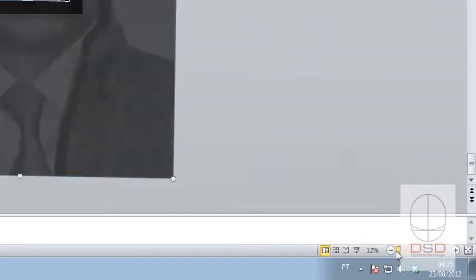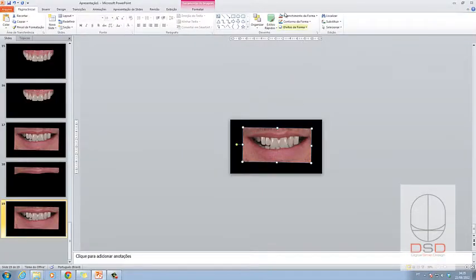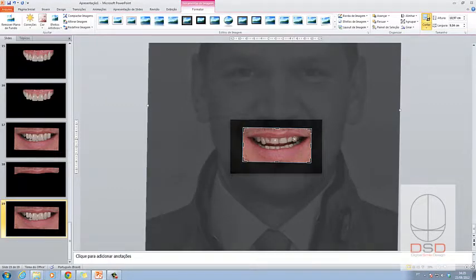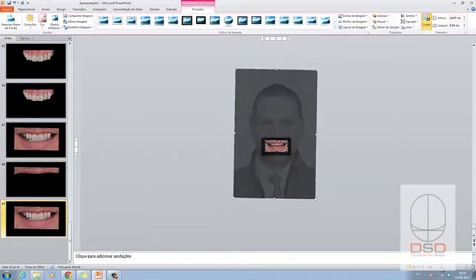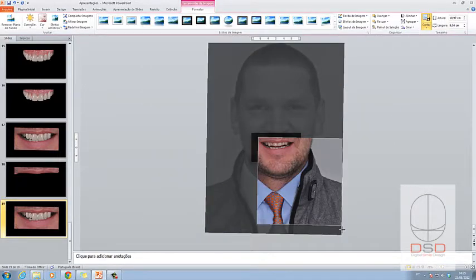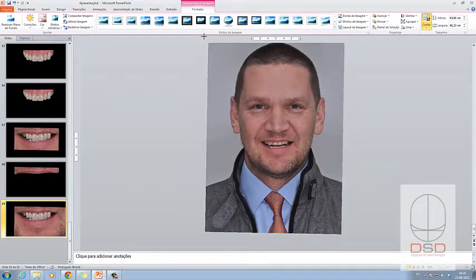It knows that this is all here. We can click here, and then we can see the whole face here. So if we do this, it's easy to relocate and open this image right here.